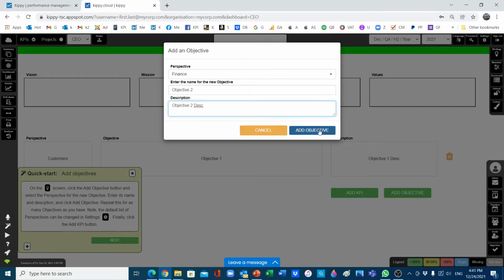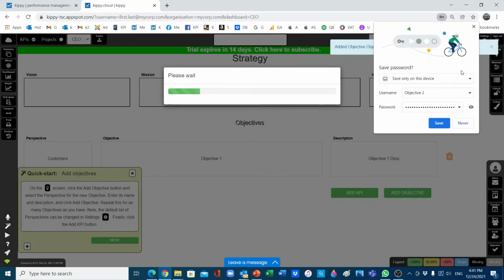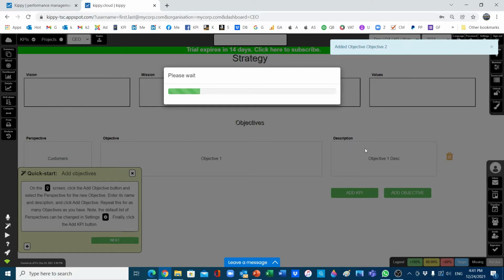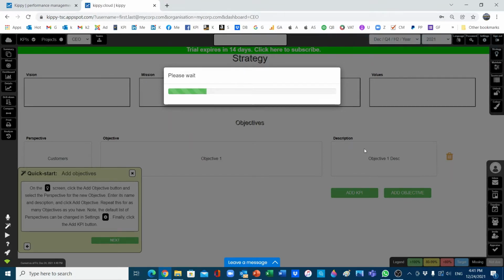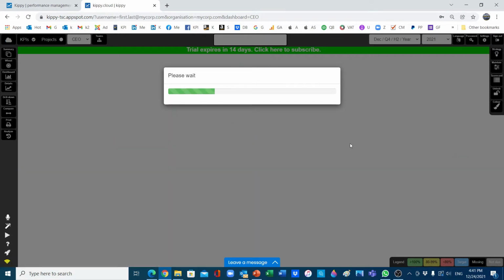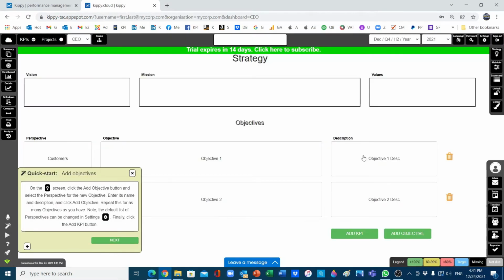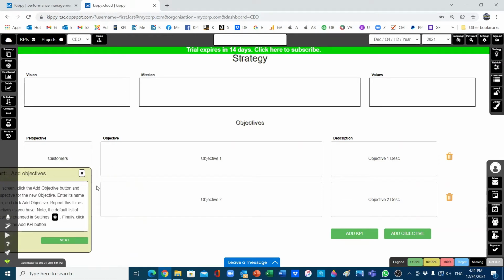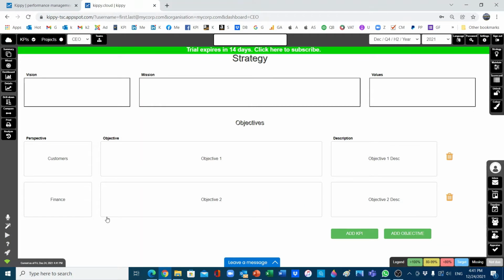Now we created the second objective under finance. You keep doing this four times, assuming that we are going to create four objectives, one for customer, one for finance, and I will create the other two afterward.